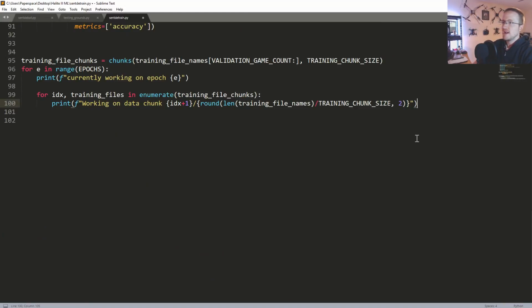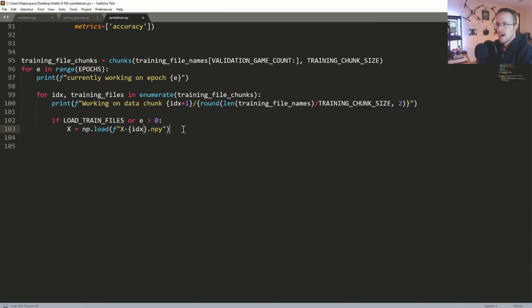Okay, so now what we'll say is if load train files or e is greater than 0. So if we've already done one whole epoch, we have the data. So we can actually say x equals np.load, and then we'll call this x dash something.npy, and this would be idx.